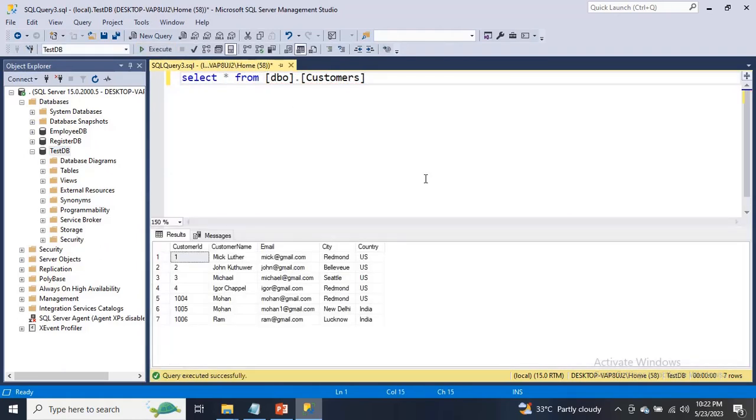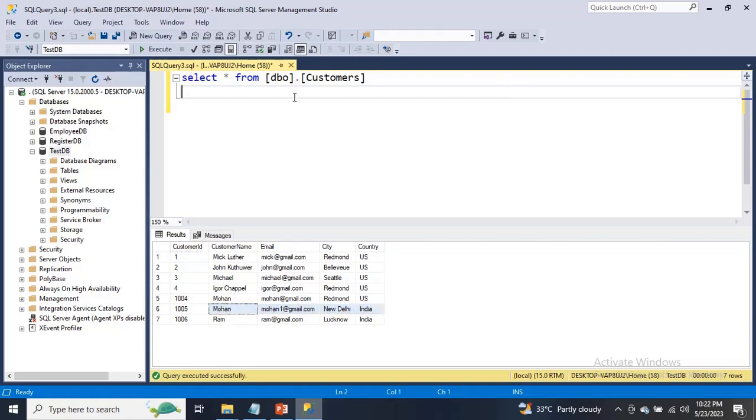Let's see how many records we have here and then we will apply the AND operator. I want the data from the customer table where customer name is Mohan and who belongs to New Delhi. This is our record.